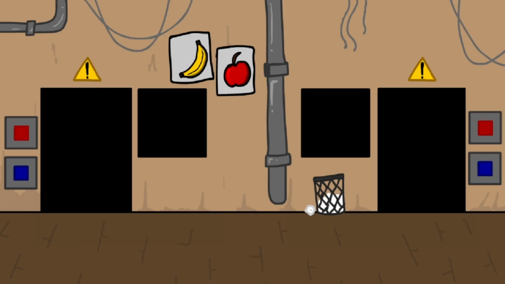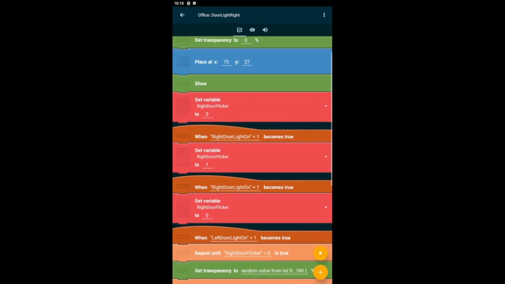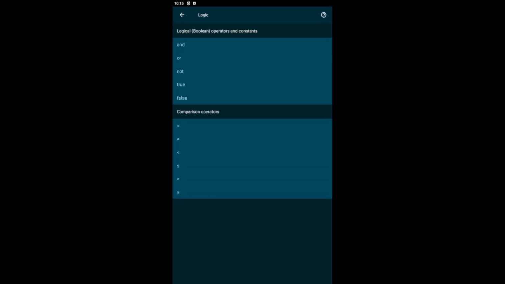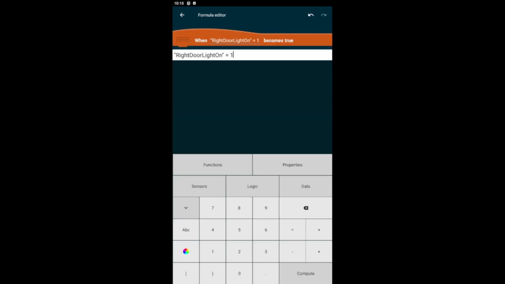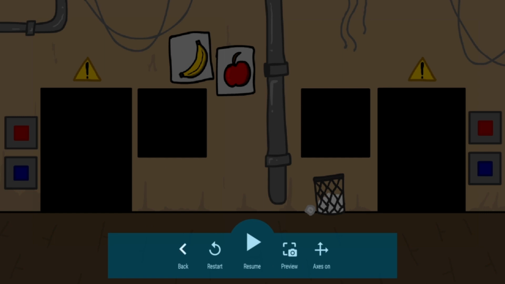And then, oh, I think I did something wrong. Could it be because I forgot to change something to right? Right door light on equals 1. Now if I do it, oh, I'm doing something wrong again, aren't I?